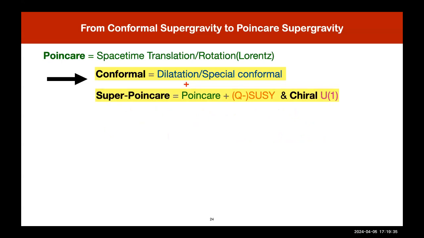Excuse me? So you extend by adding some auxiliary field to restore the symmetry. Yes. So if you fix a gauge, then the additional auxiliary field is gauged away, which reduces to the original theory. Which means that the original theory is nothing but the gauge invariant formulation of a gauge non-invariant theory.